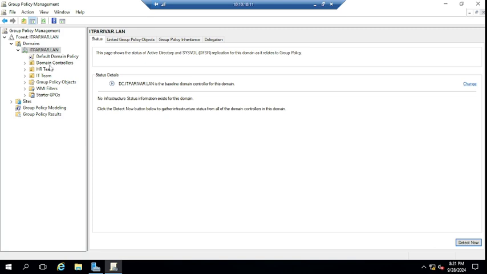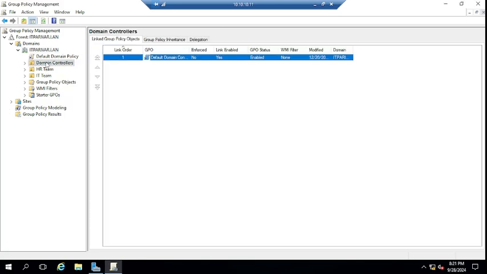Means in which OU your server is, you will link the GPO to that OU, and then this GPO will be implemented for those specific servers only which are in the OU, right? In my case, if you see, I have clicked here on domain controller, you can see there is only one GPO, right?